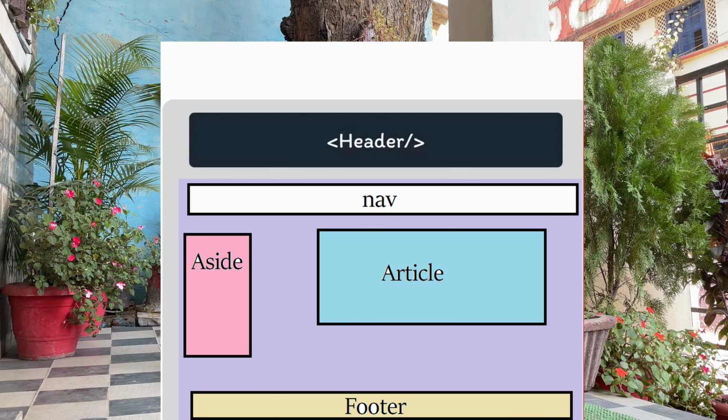So for this we can add label, and we can create Gender, and for this we can enter input radio, and id is male, name is gender, and here also one part is value.